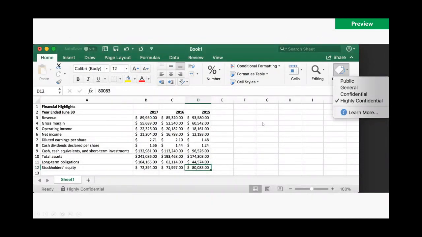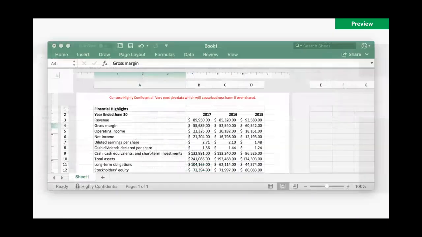So here is an example of what it will look like on Excel. And this is also, again, as I said, on Mac available publicly. Next slide, Mike. The moment you click on that, you will see that the headers have been applied. You see the little lock at the bottom which says highly confidential. Even if you don't have headers, footers, or others, the users will actually find that lock which tells them that this file is highly confidential.